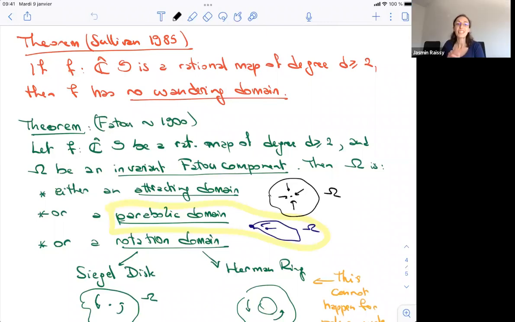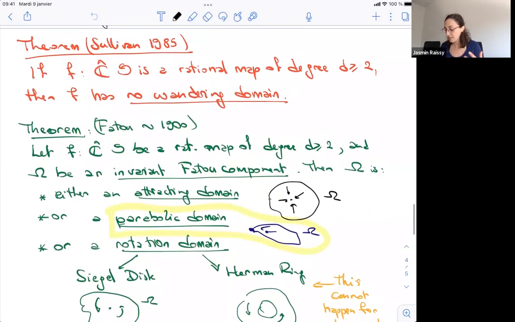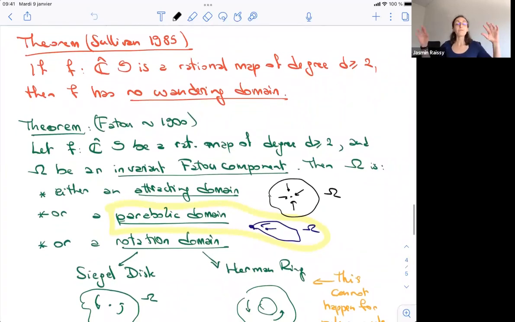Thank you very much. So I was showing the last slide, the last page that we saw yesterday. By the way, if I am too slow, just tell me and I will try to speed up. And if I'm too fast, then tell me also and I will try to slow down. Okay, eventually I will get to the good velocity.